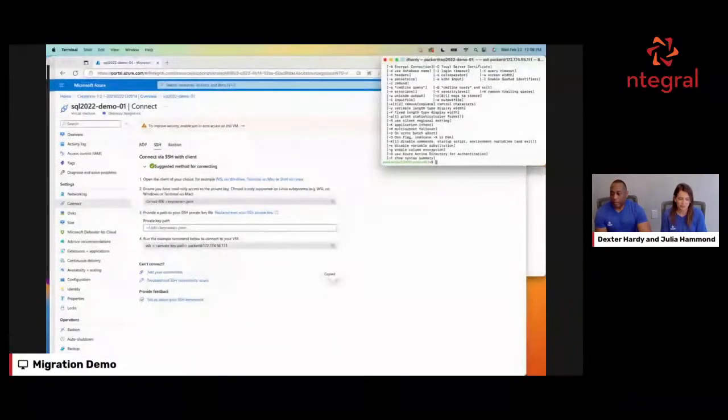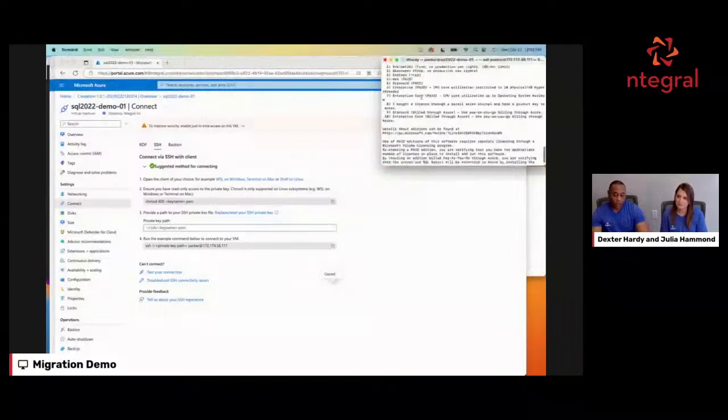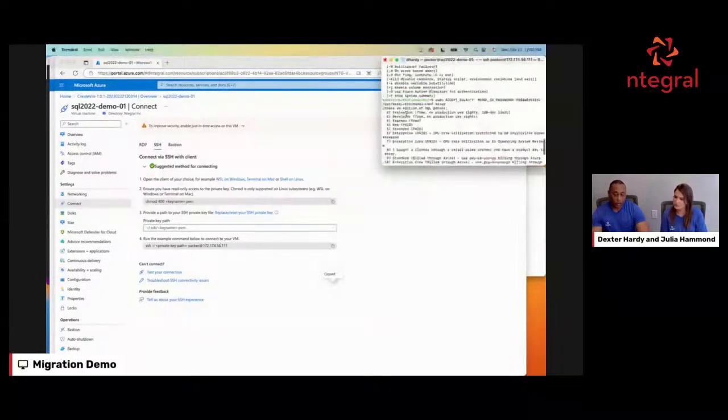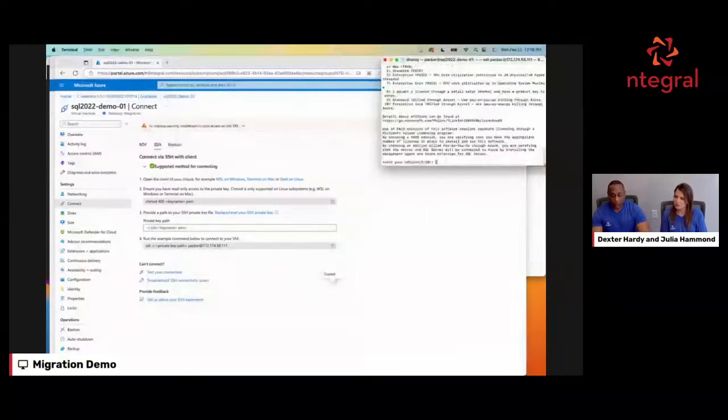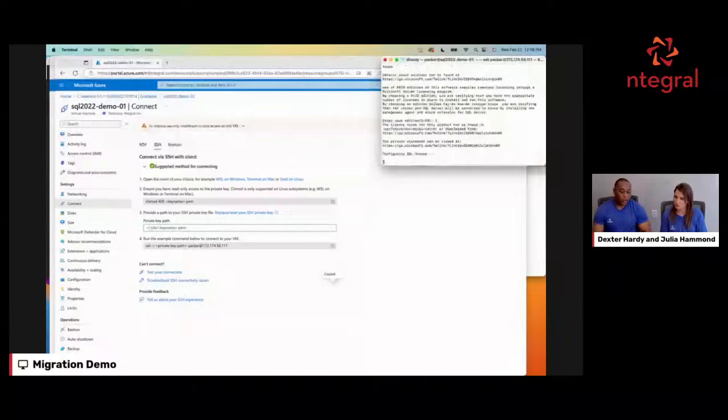What I'm going to do now is run a command to set up a default SA password for this machine and install the actual version of SQL Server. So this is what I was saying before, that we can install any version of SQL Server from our image. But for this demo, we're going to do the eval. So I'll select one, and then we'll let that do its configuration.